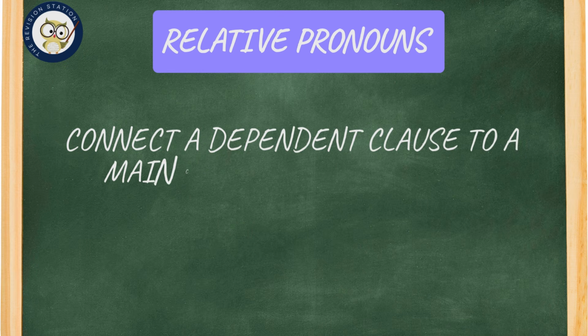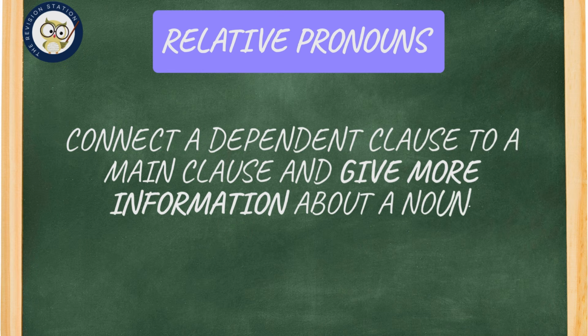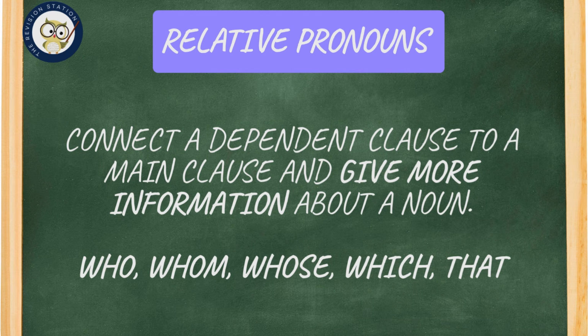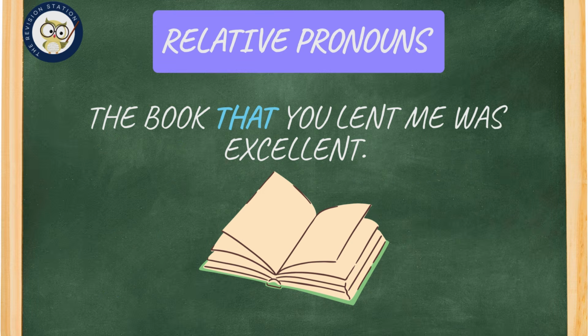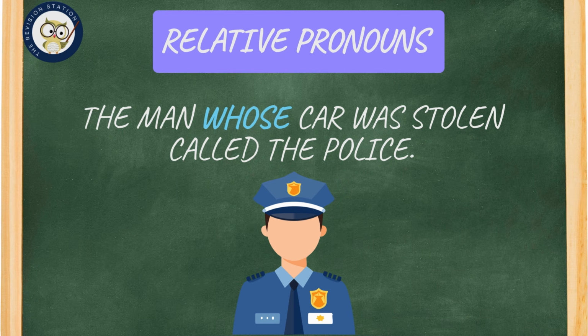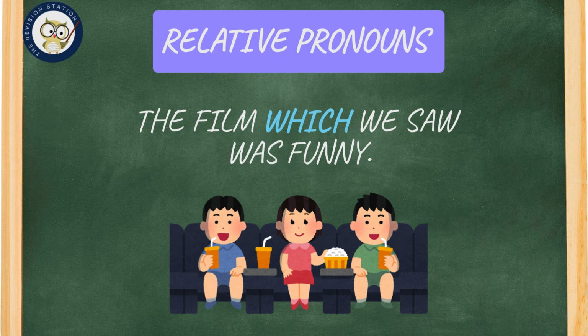Relative pronouns connect a dependent clause to a main clause and give more information about a noun. The woman who lives next door is a doctor. The book that you lent me was excellent. The man whose car was stolen called the police. The film which we saw was funny.